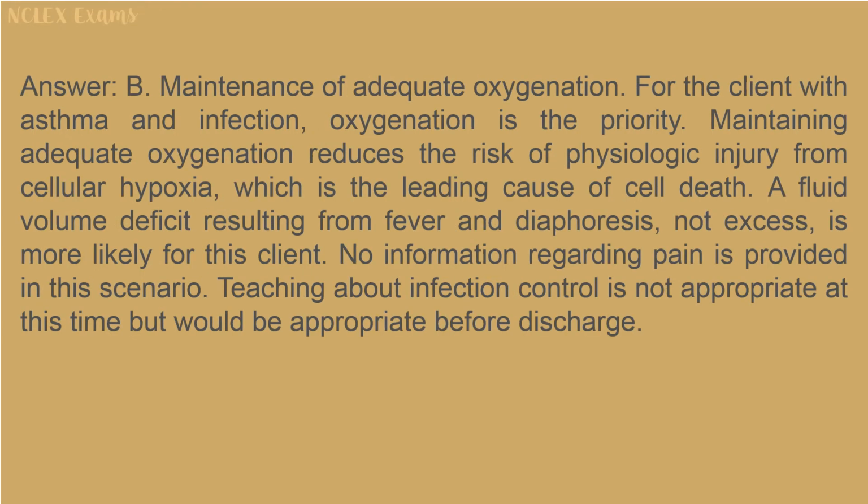Answer: B. Maintenance of adequate oxygenation. For the client with asthma and infection, oxygenation is the priority. Maintaining adequate oxygenation reduces the risk of physiologic injury from cellular hypoxia, which is the leading cause of cell death. A fluid volume deficit resulting from fever and diaphoresis, not excess, is more likely for this client. No information regarding pain is provided in this scenario. Teaching about infection control is not appropriate at this time but would be appropriate before discharge.